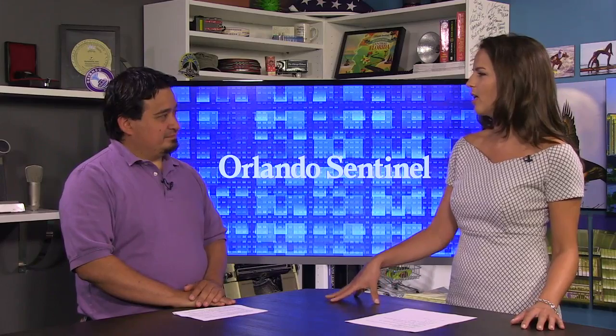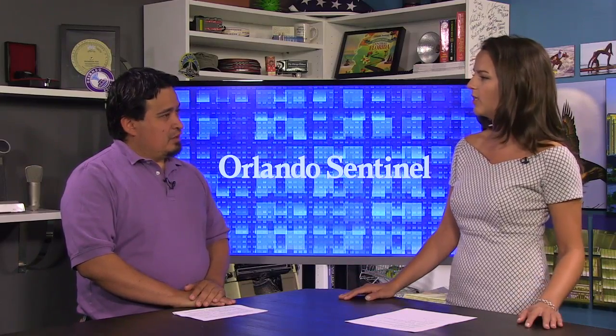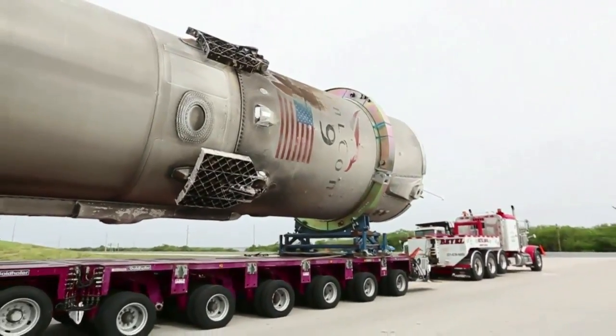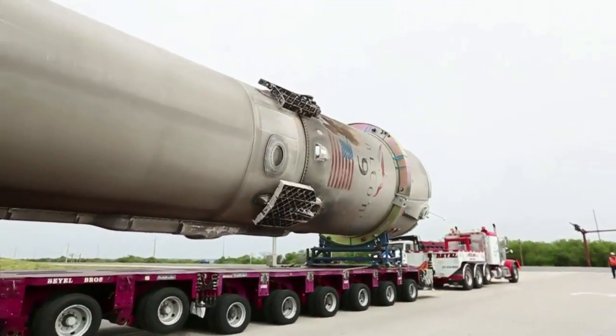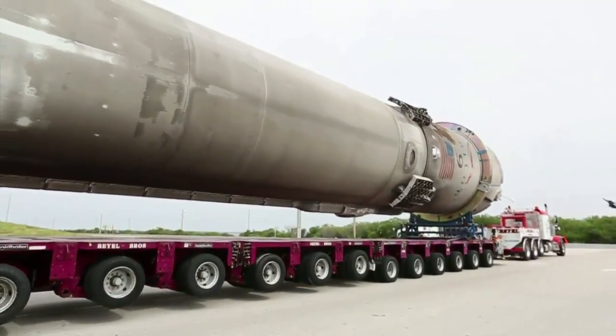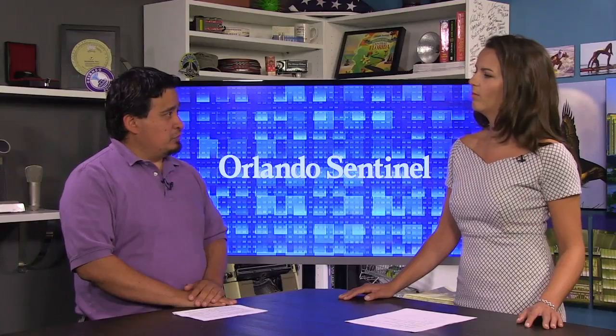What's the ultimate goal here? What is Elon Musk really trying to accomplish with these reusable rockets? Well, believe it or not, he's trying to get to Mars — that's been his goal for years. Every time he discusses these reusable rockets, whether at industry conferences or press conferences, he always manages to throw in something about Mars, because he wants to get a rocket to Mars. The hope for people in this region is that he's going to want to do that off of the Florida Space Coast, which is what he's hoping to do.